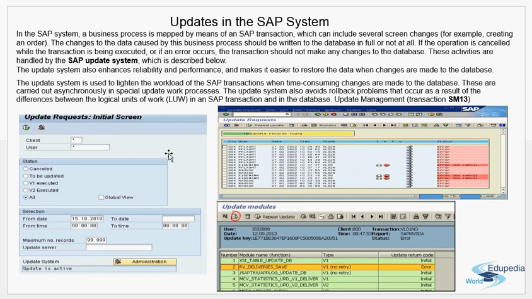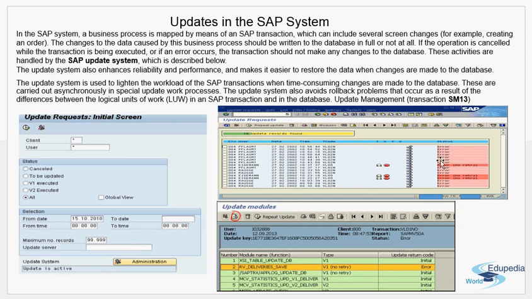Once an update is getting processed, first comes the V1 part, then the V2 part. Some are in initial status, lying there waiting for the update process to take care of them. So you generally select all, giving client and user star, because you want to see everything. Similarly, for the date, daily monitoring generally covers yesterday to today, and you execute it. So this is how the screen looks.